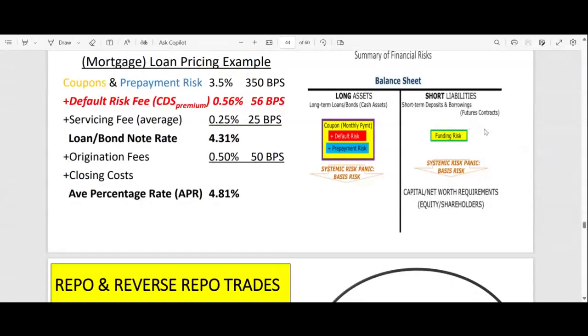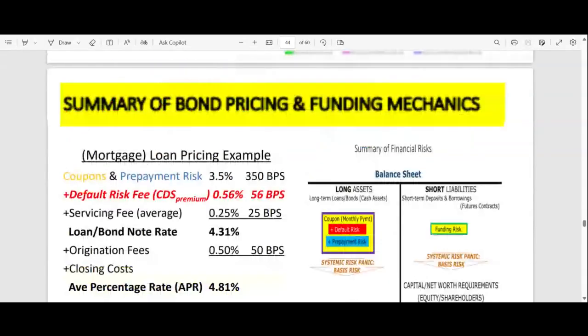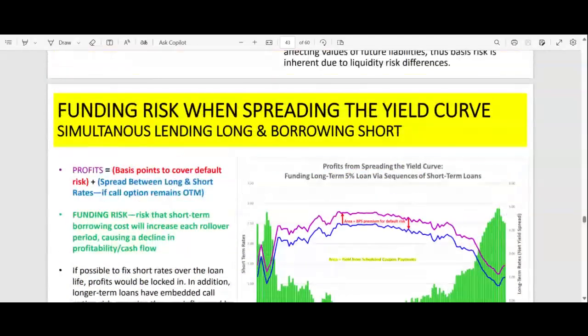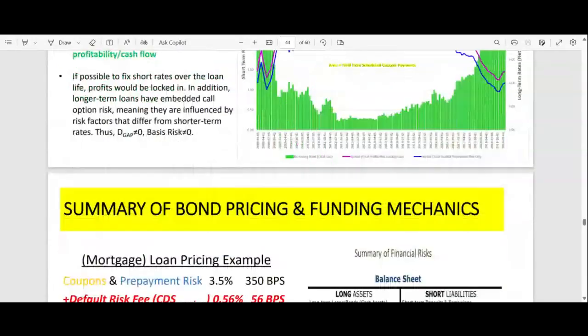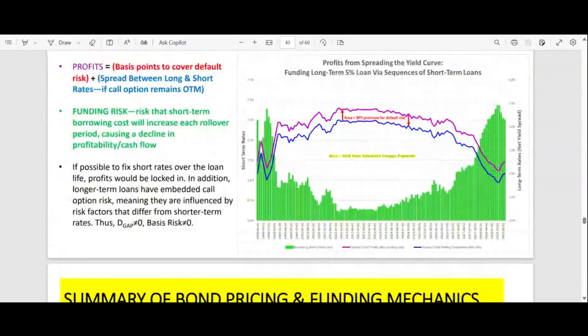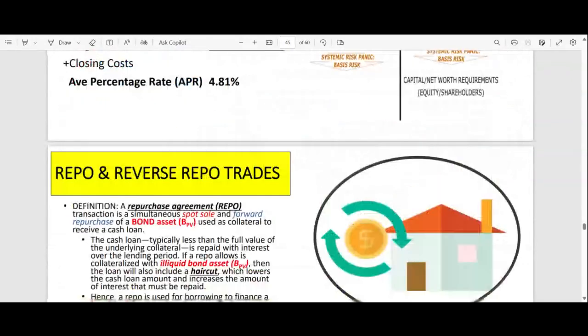The interest rate swaps are being used to manage the duration gap and to lock in sequences of short-term rates so that I can lend long and borrow short, and then I don't have to really worry about short rates moving around on me. So banks use swaps all the time. And again, swaps are just sequences of futures contracts.